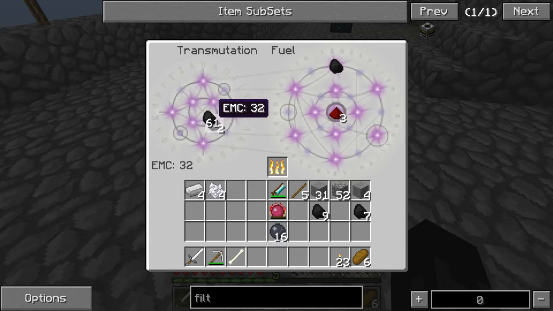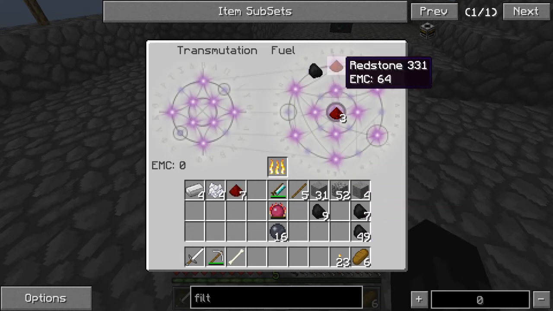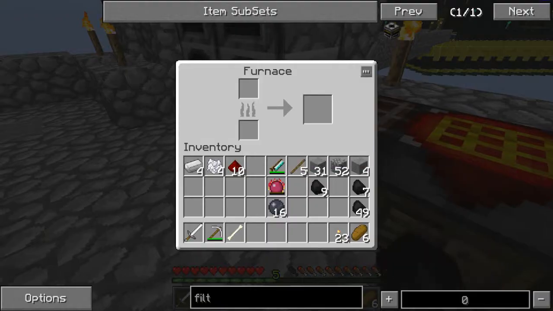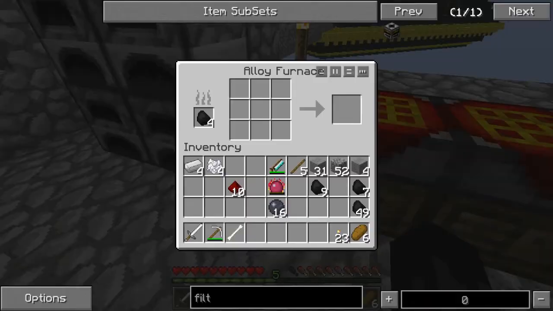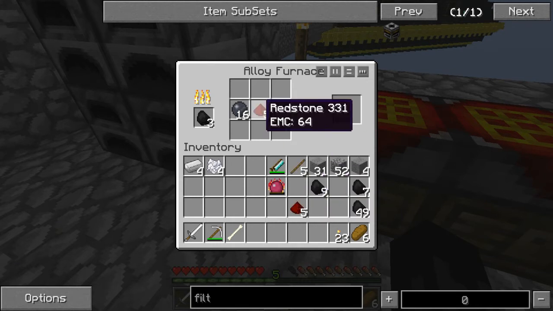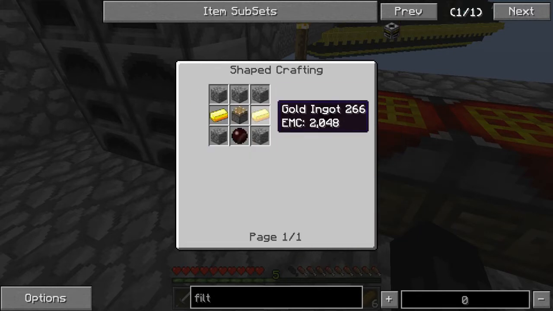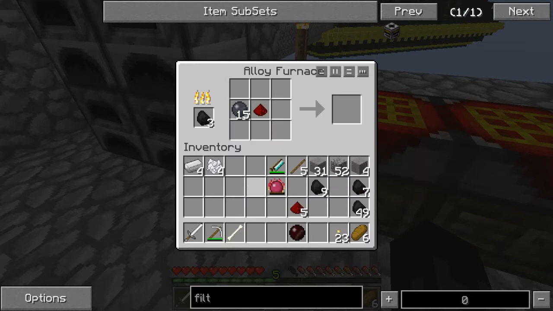So I made more charcoal. Not that. Here. Oh, not the furnace. Alright. Actually, I don't want to waste my redstone, so I'll just let it do 1 for right now. Okay. And of course a piston, 2 gold. Oh, we're gonna have 2 gold.